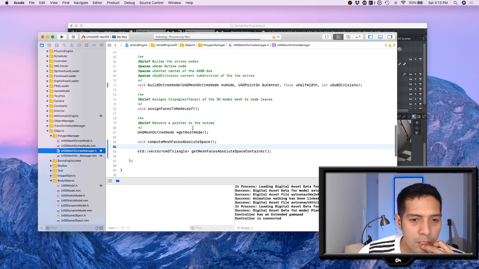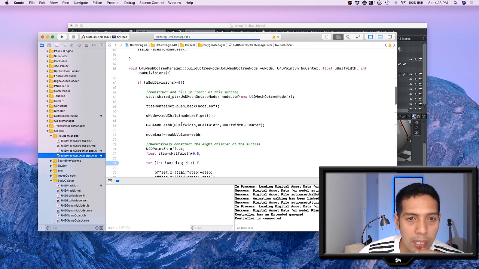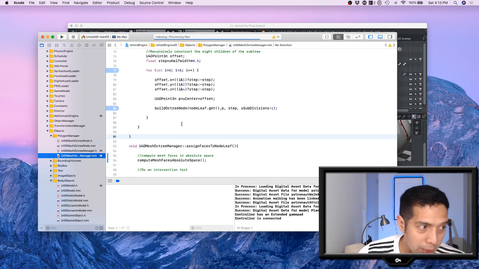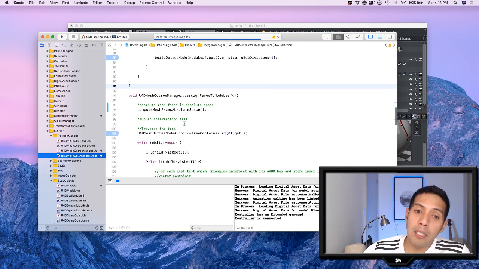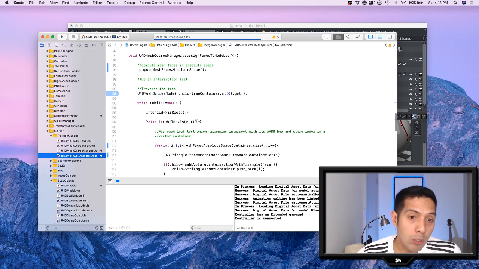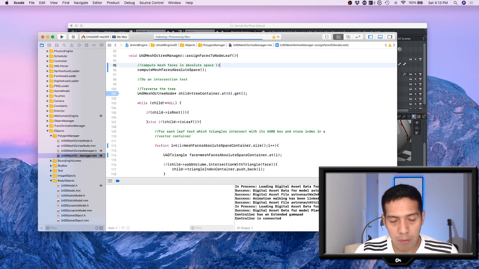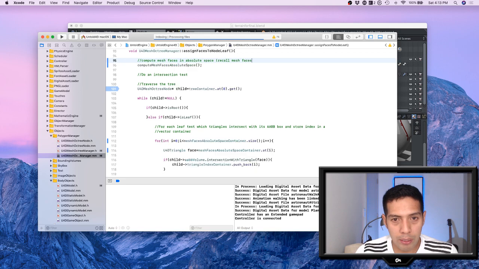Now in my Octree manager, what I added was that when I'm ready to assign the triangles to my Octree nodes, I actually compute the mesh faces in absolute space. Recall mesh faces are in local space. You need to convert them to absolute space, or else all hell will break loose.